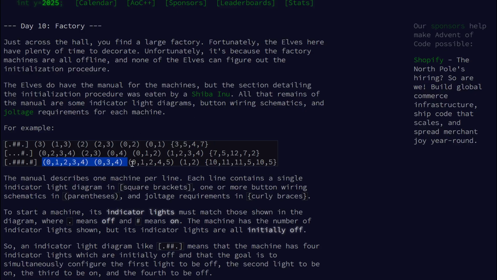Anyway, so there's the constraint on these 3 created by this light. This light creates a constraint on all of them but this. This light creates a constraint on this one, all of them but this again. This one creates a constraint on the first 2. This one creates a constraint on the first 3. And this one creates a constraint on only the third one.